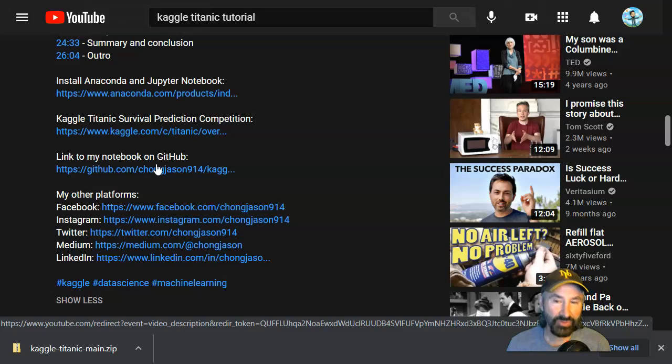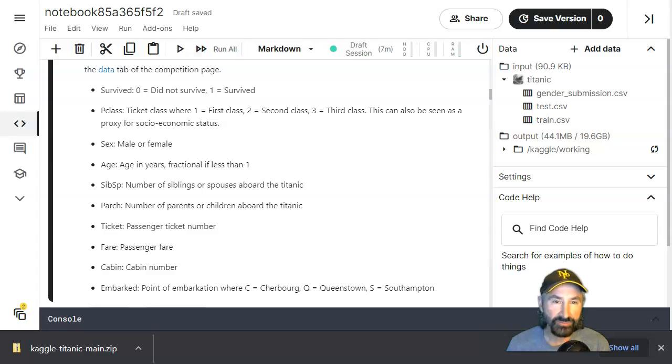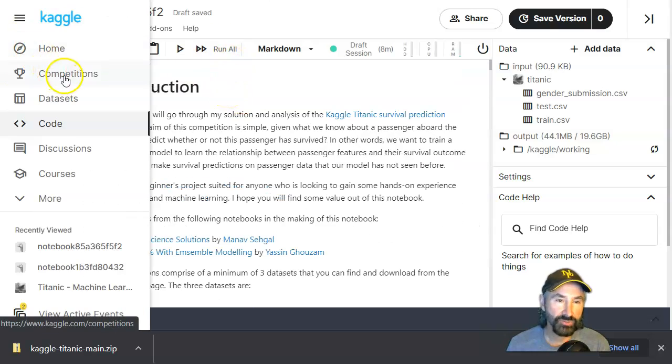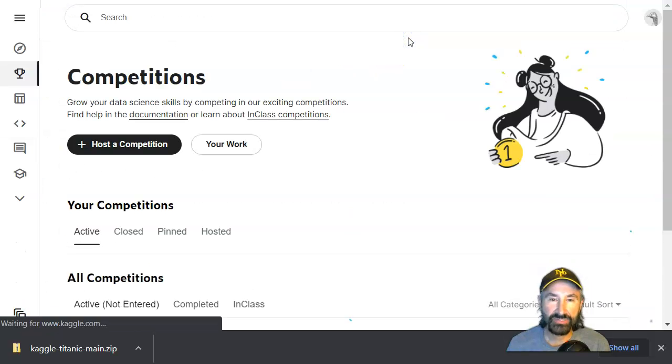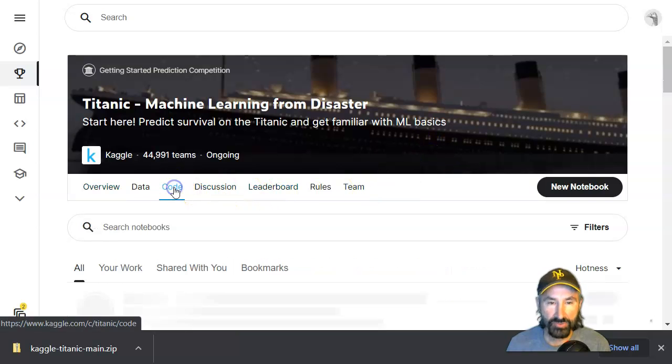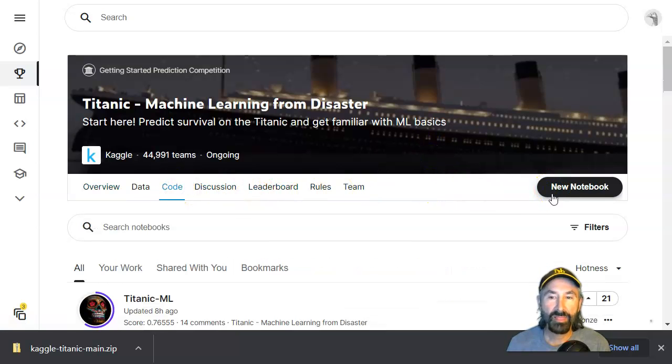You're going to download the code as a zip file, and then you're going to go to Kaggle, and I'll do all those things I just showed you. You're going to go into the Titanic competition. You're going to go to Code. You're going to go to New Notebook.